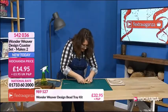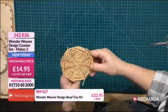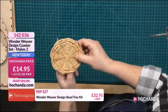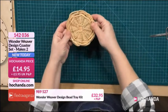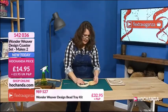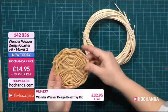So I am at the very last bit. Here we go. Which will go inside here. And then this one goes inside. Now, this may be a silly question, but I'm going to ask it because that's what I get paid for. Yours looks slightly darker. That's because it's wet. Yes, am I correct? Yes. Once it's dry, it will have this colour. So just so you can see the colour difference, it will go back to that pure natural colour. It's only because it's wet that it goes this colour.